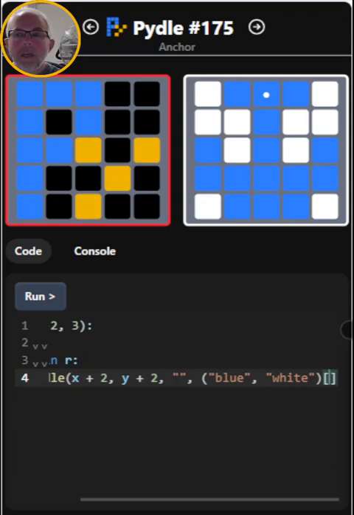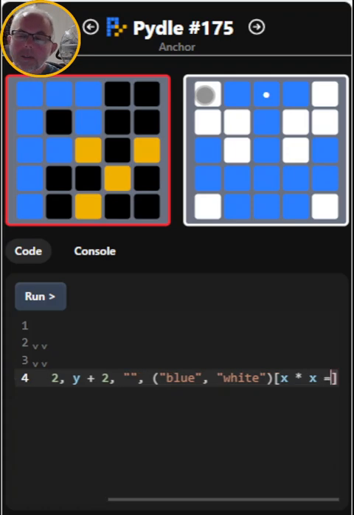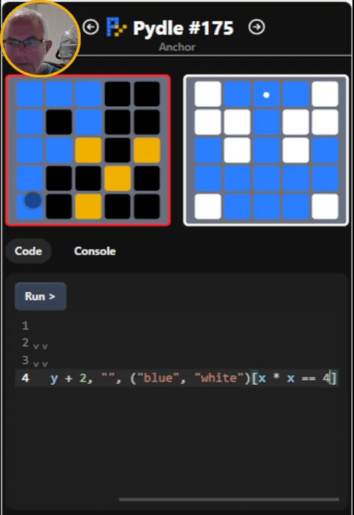Okay, so we can see where the absolute value of x equals 2, but that's quite a lot to write, so we can also write that as x times x, so that we get rid of the plus and minus, equals 4.